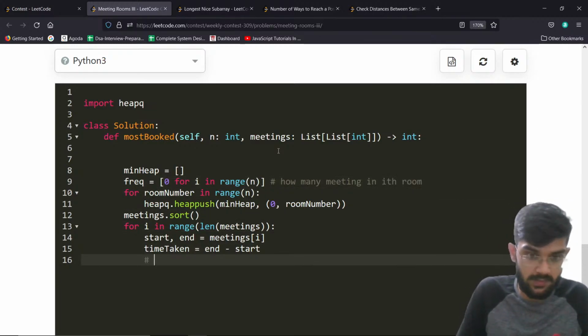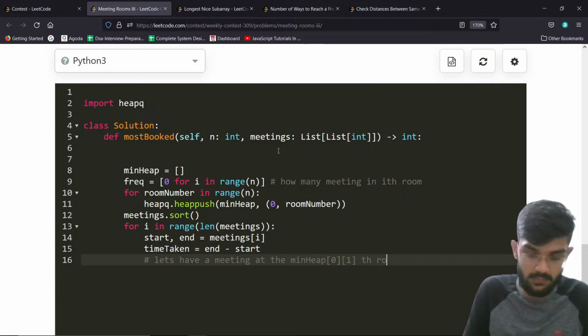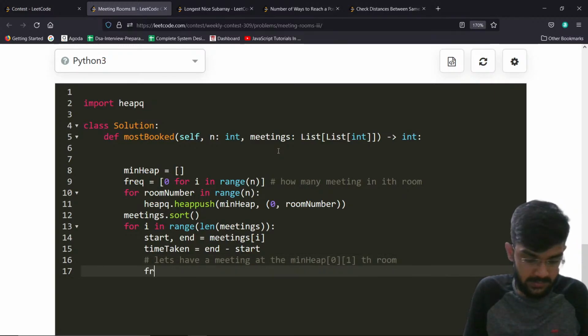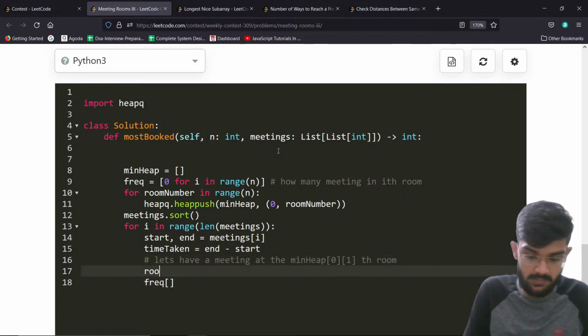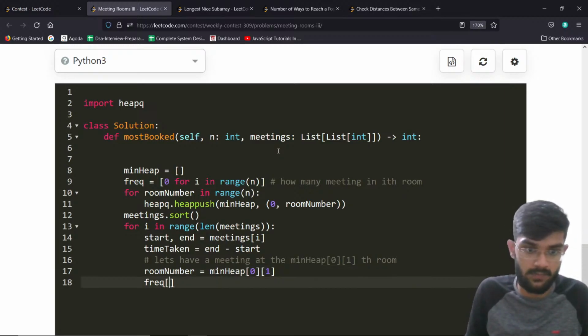So I can say room number is min heap of 0 of 1, and the frequency of that particular room number gets incremented by 1.